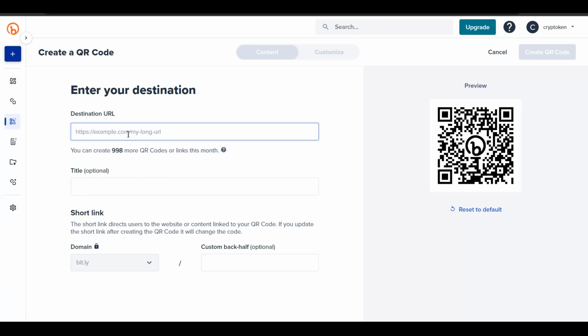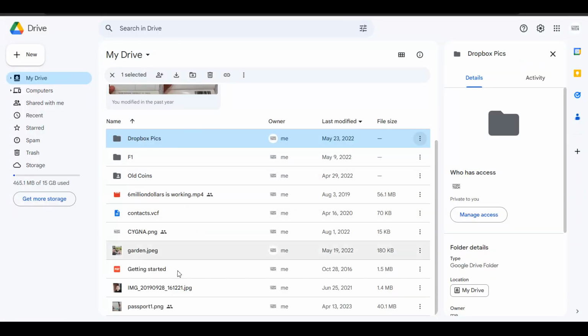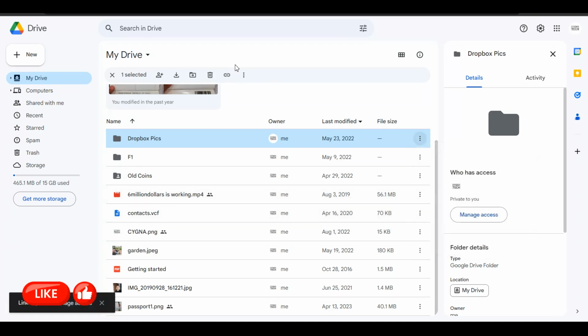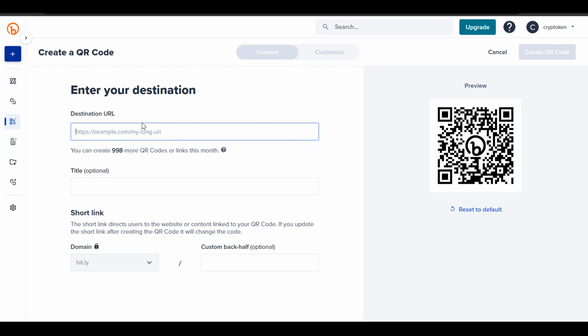For instance, if you have a website or if you have a blog, you may just have a very long, ugly URL, okay? You can shorten it out here and get a QR code for it. Or if you want to share images from Google Drive like this, I have logged into my Google Drive account, and let me pull up my link from here. Click on share, click on copy link, get back to this page and paste the long ugly URL out here.